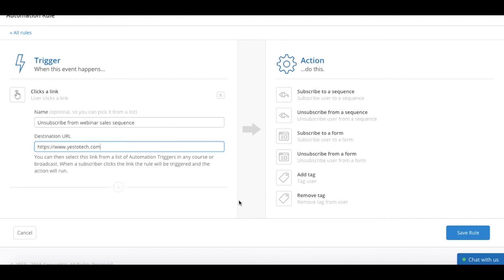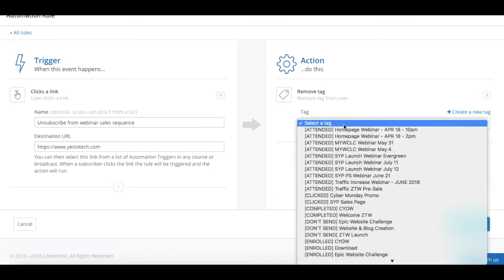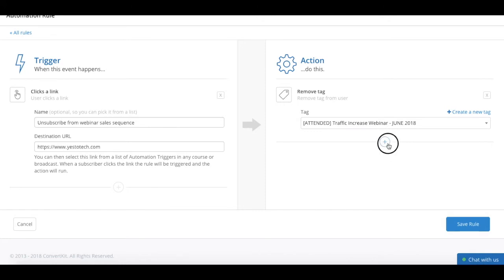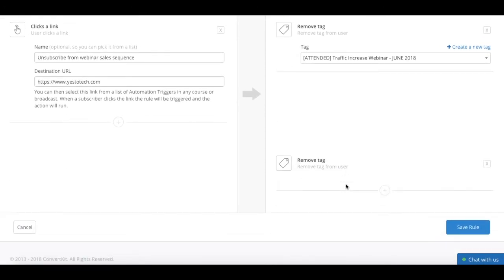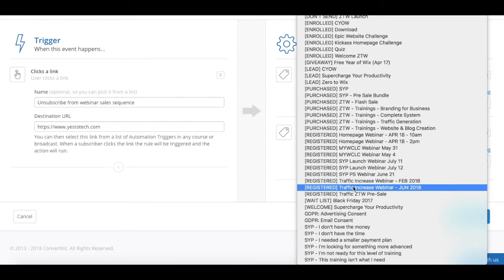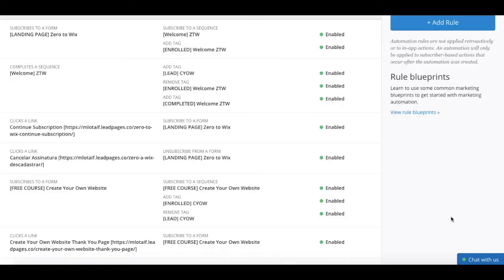So let's go ahead and add as our action to remove those tags. So remove the attended and remove the registered. And then let's go ahead and click on Save Rule on the bottom right of the page.